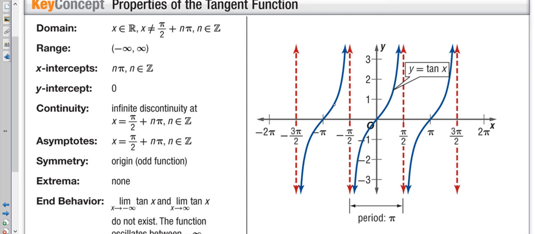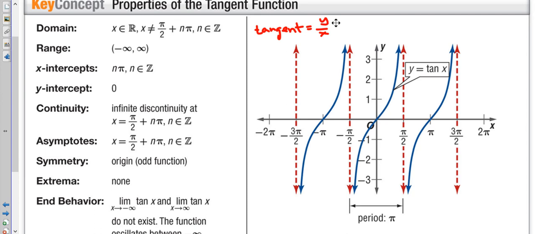So tangent is like this. It looks like cubic functions recurring over and over. Well, they have asymptotes in here. Now, remember, tangent is y over x. That was what we talked about. Tangent is y over x. Sine y over cos x, tangent is y over x.